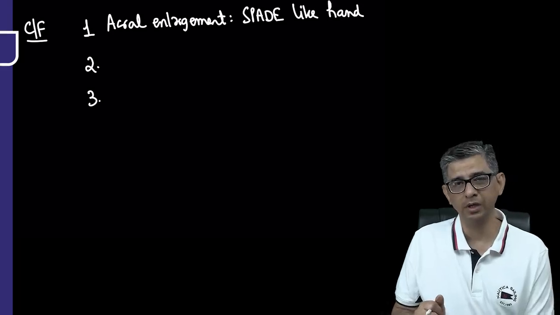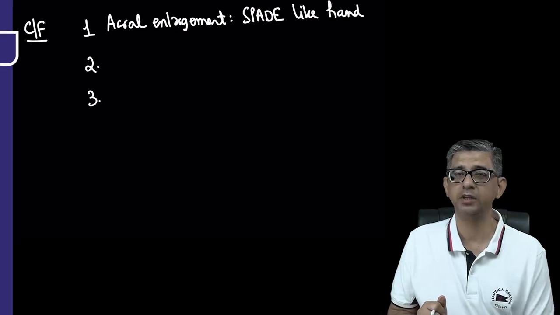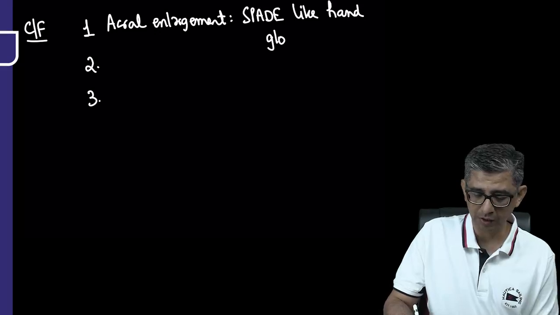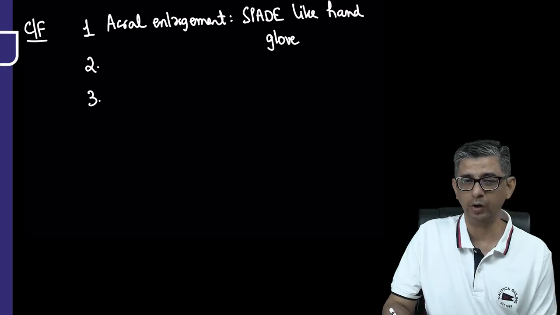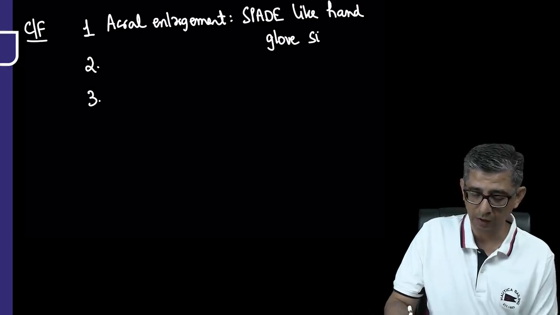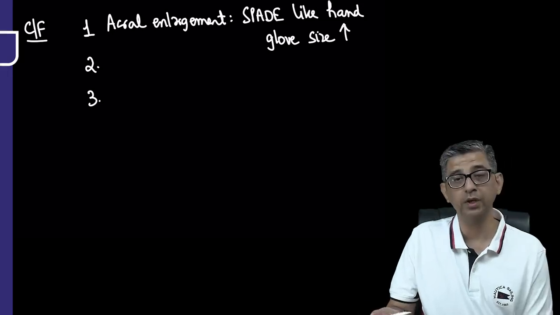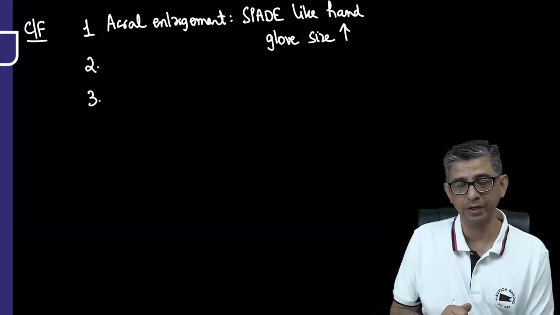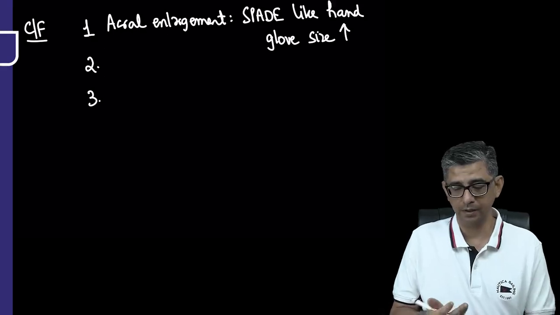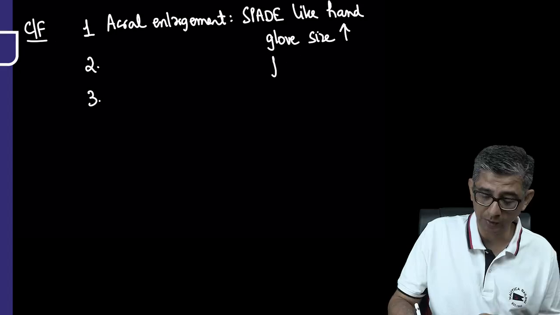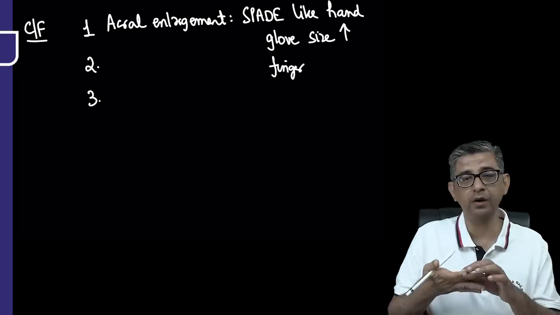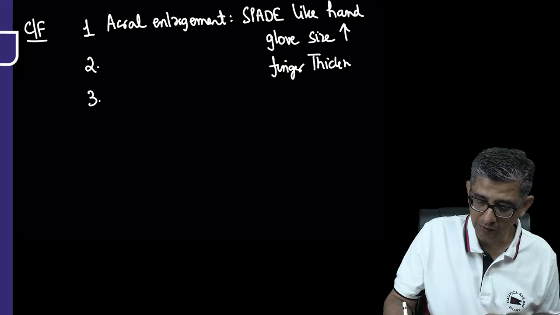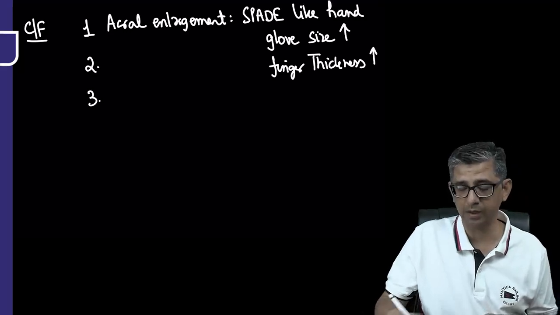And from the clinical domain, I can say that suppose a patient is staying in a Western country and it's very cold out there. Because it is very cold, people tend to wear gloves. And the problem in this patient is that the size of the gloves he has to wear keeps increasing because the hand size is increasing. So the pair of gloves needs to be replaced. Or I can say that the finger thickness in this person will also increase. So if he's wearing a ring, like this guy has a wedding ring on his finger, because of the increase in finger thickness, that ring might actually get impacted.